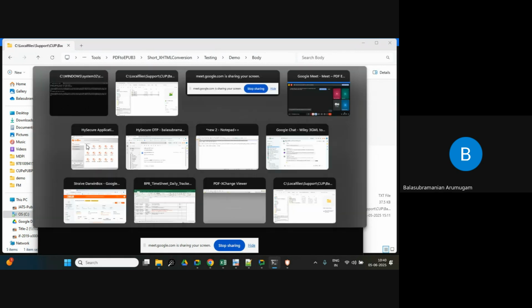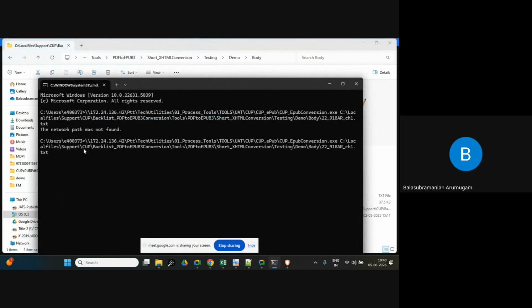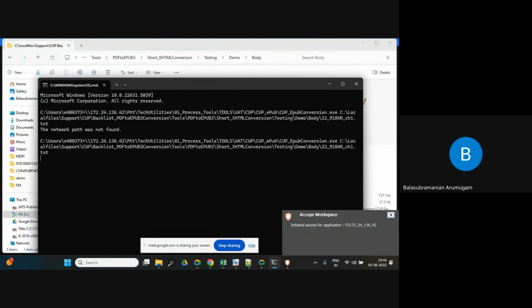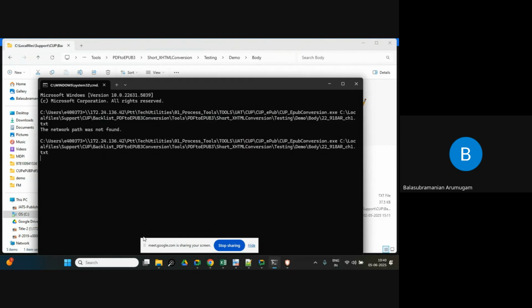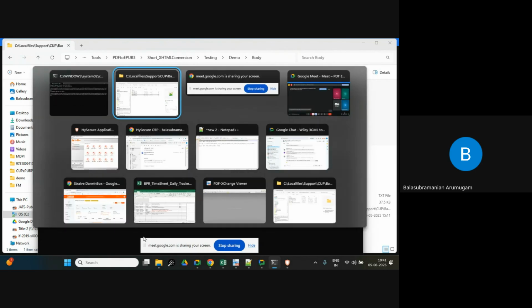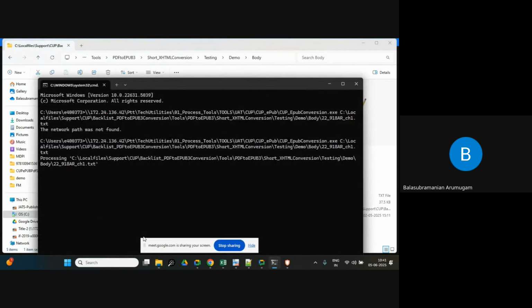Now I just enter it again. It's processing here. It is a little bit late due to some network issue. In vendor versions, you will get the output faster, don't worry about that. Process completed.